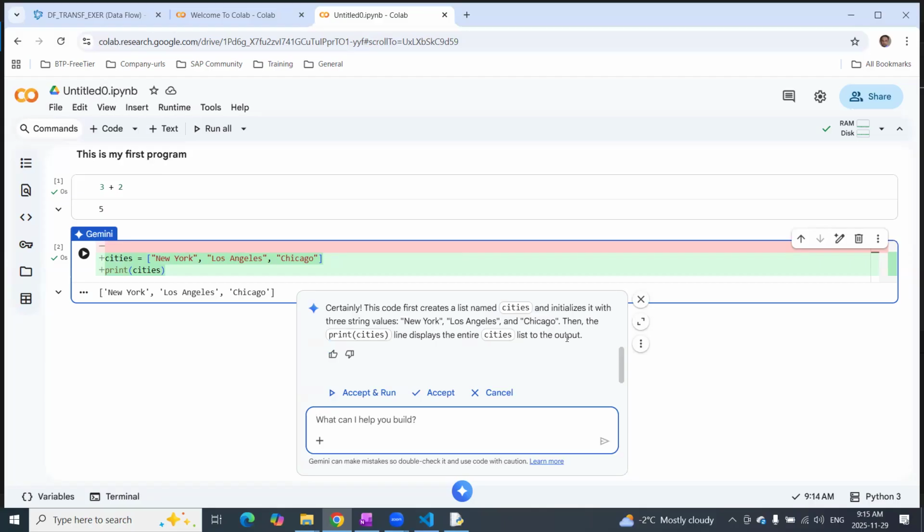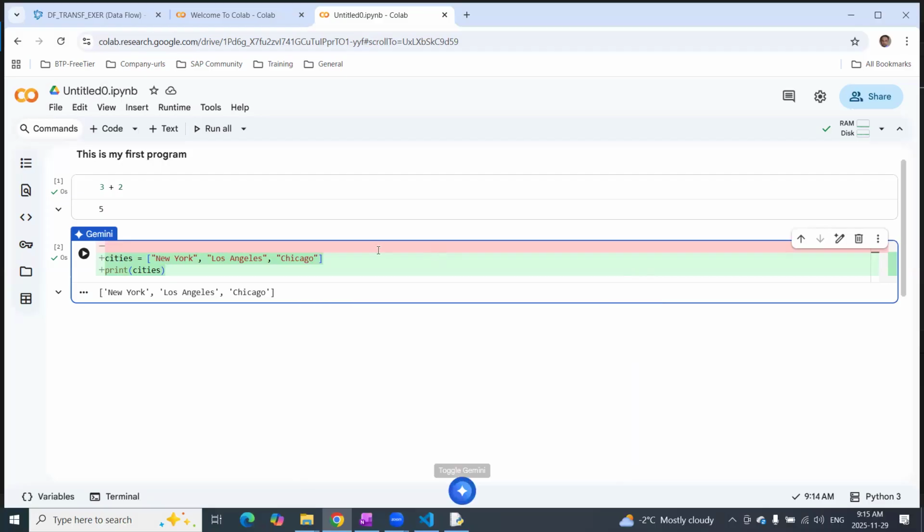And so that's what I'm saying. You don't need training for any programming in this era of generative AI, because it's going to propose code for you and explain it for you. And if you make any mistake, it is going to propose another code for you to correct those mistakes also. But anyway, it's saying Gemini can make mistakes, so double check. But most likely it is going to work better than what we think, because it's trained with a lot of data. So anyway, let's do the exercises that we have planned for today's session.